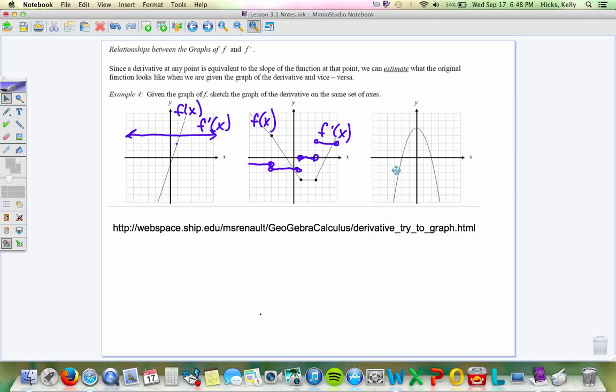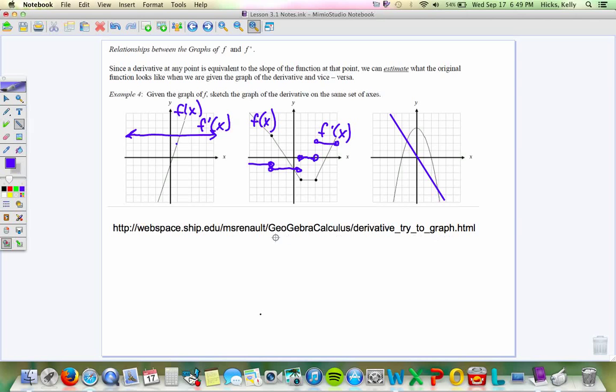So think about it again. Our slope is going to start off positive, go to 0, and then end up negative. So start off positive, go to 0, end up negative. That is going to look like some sort of straight line. I didn't actually calculate the slope, so I'm not sure if my straight line has actual correct values. I could draw a tangent line and get pretty close to an actual derivative value, but that's not what I was asked to do in this case.